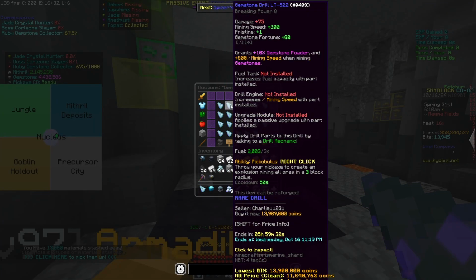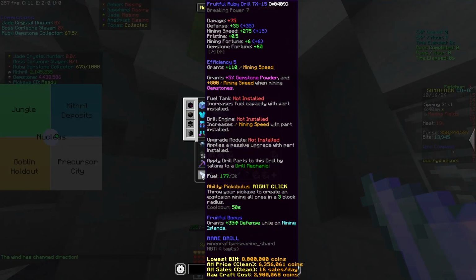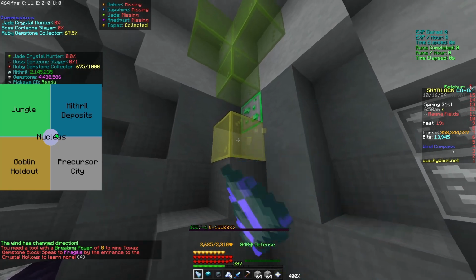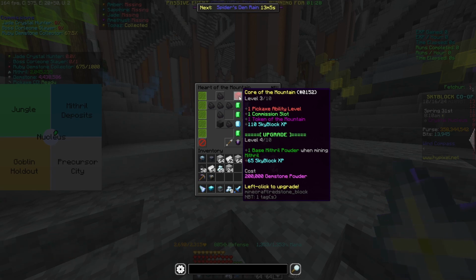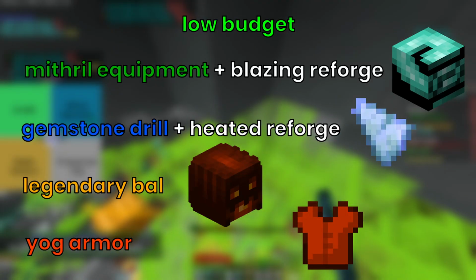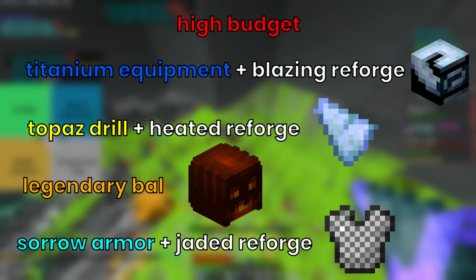In Heart of the Mountain 5, I recommend upgrading to the gemstone drill. That way you don't have to worry about not having high enough breaking power for topaz if you have those commissions. And if you somehow have a lot of mithril powder, you can upgrade the core of the mountain twice to get another commission slot.